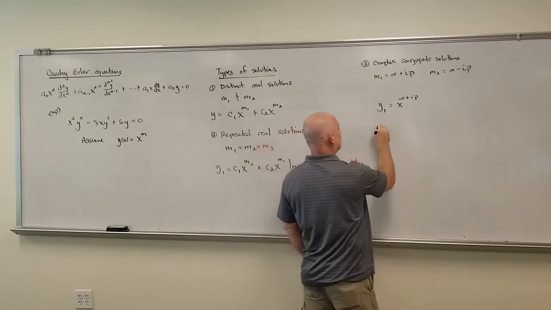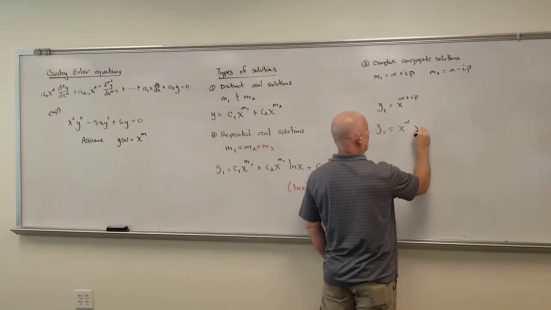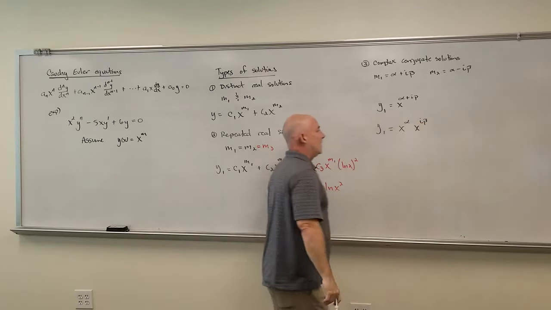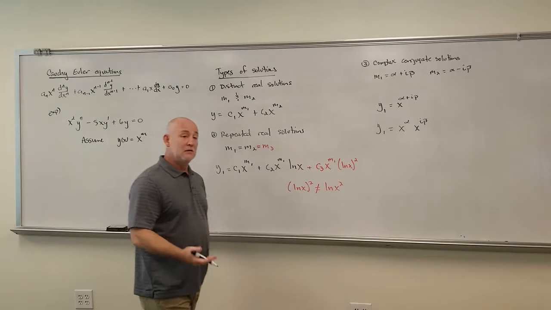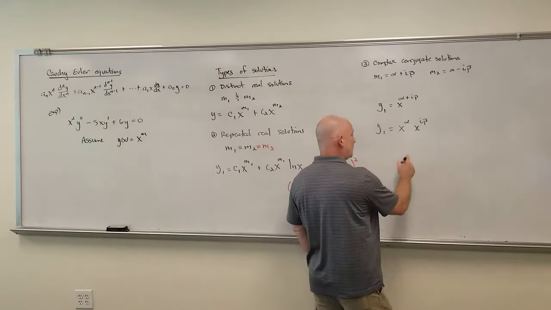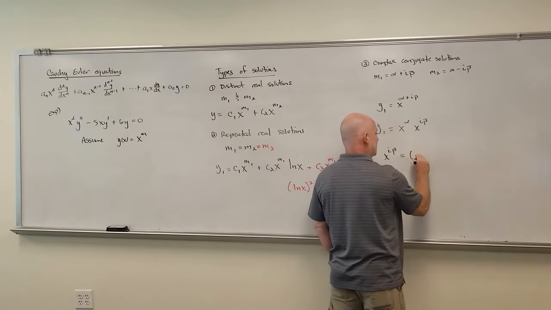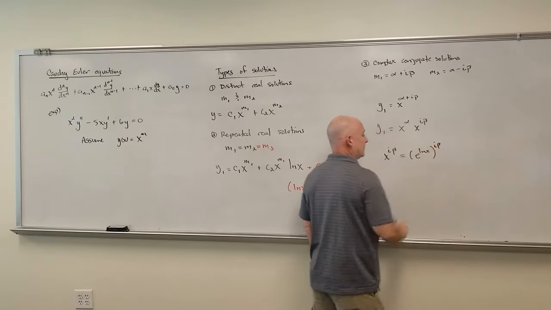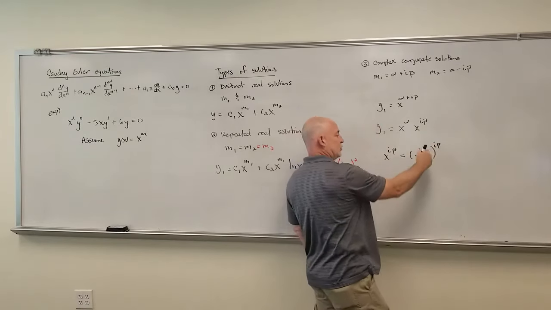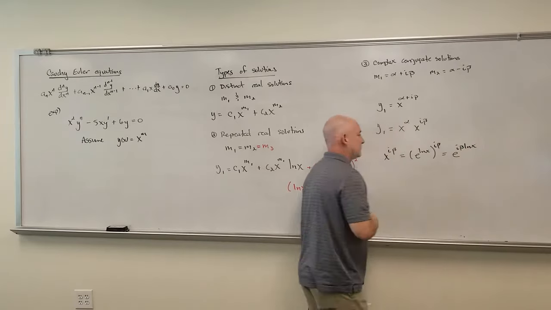Well, again, we can break this apart as x to the alpha, because remember, alpha is just a real number, times x to the i beta. So again, it's that i beta part that's a little bit tricky. Now, here's the way we can do it. Watch. I can rewrite x to the i beta as e to the natural log of x, raised to the i beta. That's just x raised to the i beta. A power raised to a power, you can multiply, so this is e to the i beta ln x.